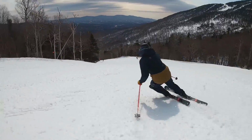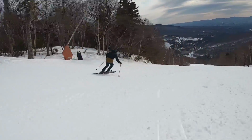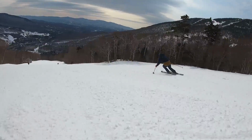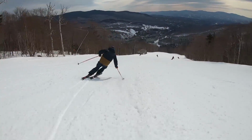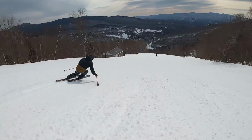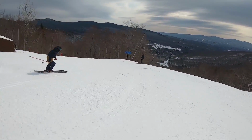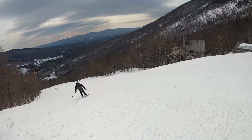So when you're driving a carving turn, you get the benefit of stability and vibration damping from this metal along the edge. Still plenty of edge grip out of the tail, despite it not having the metal along the edge. So if you're looking to hold carving turns, it'll do it. Yeah. And it loves to be driven. Put your shin in the front of your boot and really drive the tip of the ski, and that's where you're going to get the best response out of it. Yeah. But then you can change the way you're weighting the ski, and the tail starts to pivot. It's way quicker than you might think it would be.